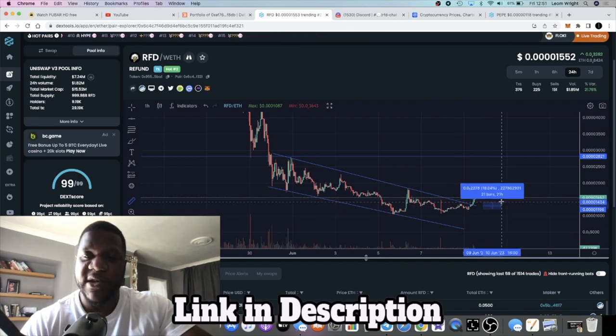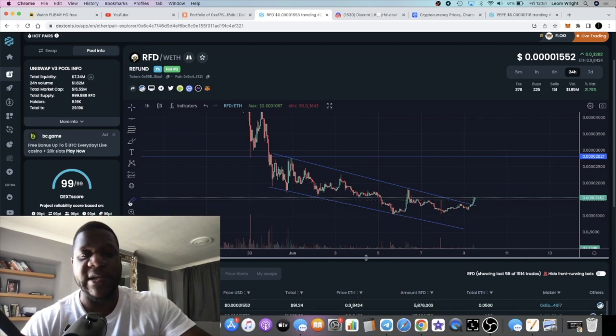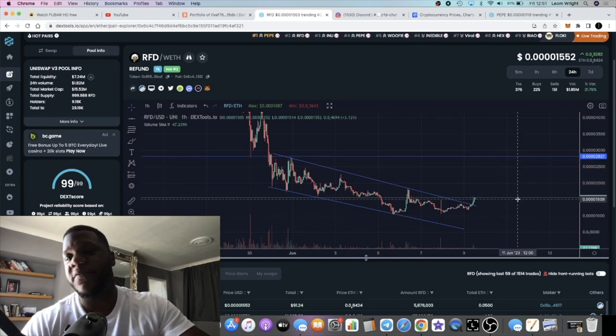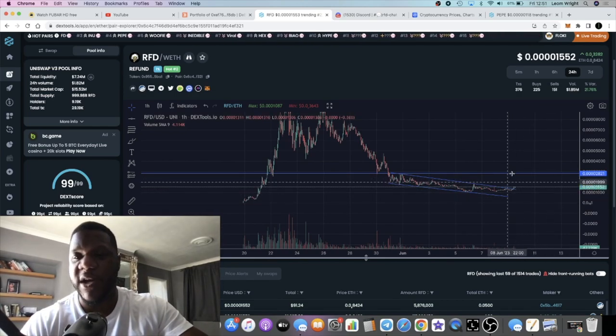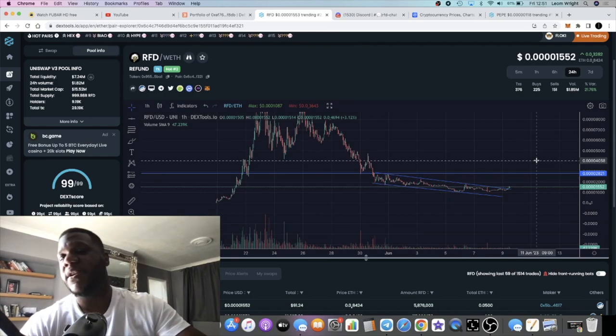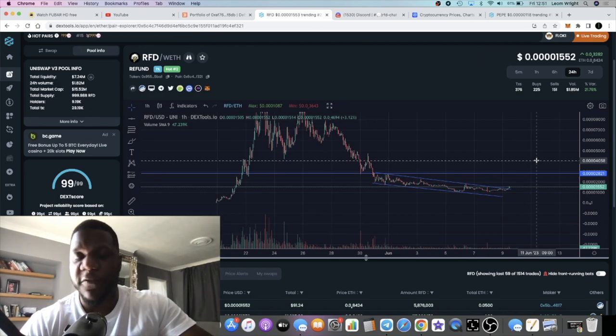Just measuring this range on its own, that's a 30% move. From here up to that higher target is alone an 80% move, so there's money to be made even within the smaller range if you want to play it safe. Those are short-term targets. Longer term doesn't have to mean two years — long term could be one month, three months, or even two weeks with a token that has such a low market cap.